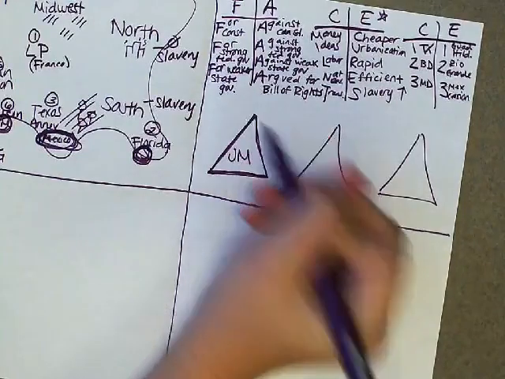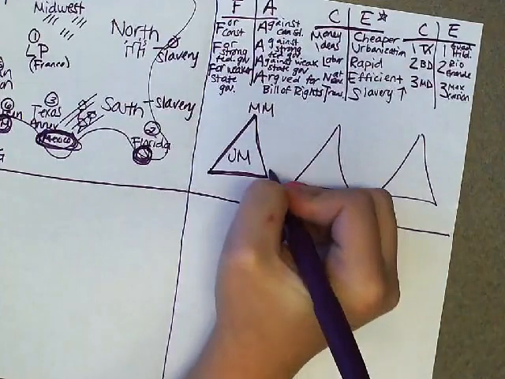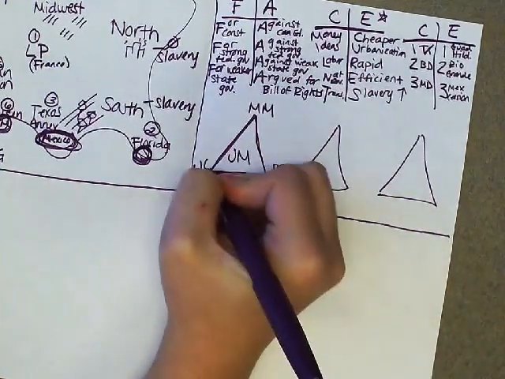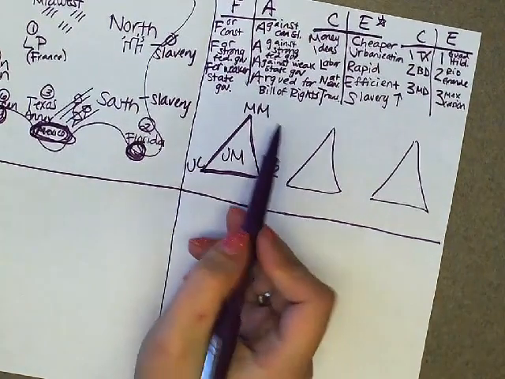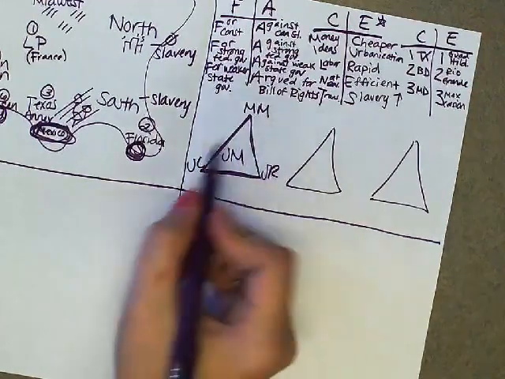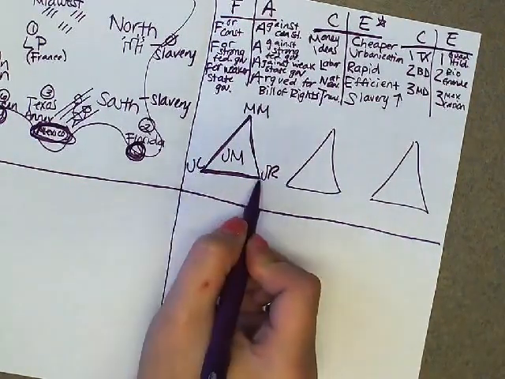They can be anywhere, so it doesn't matter where I put these. So I'm going to put Marbury versus Madison. We have JR and UC. So that's for Marbury versus Madison, judicial review, and unconstitutional or constitutional. So we know if you get a question on Marbury versus Madison, your answer will have either unconstitutional or constitutional in it, or judicial review.